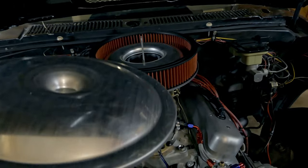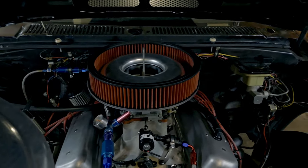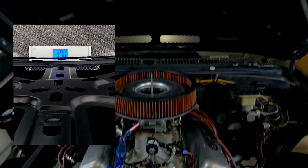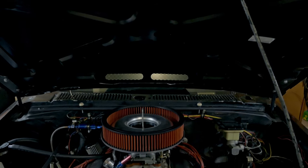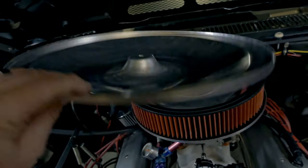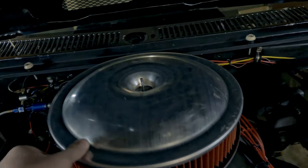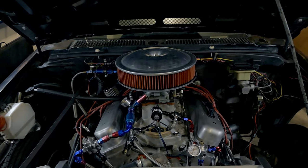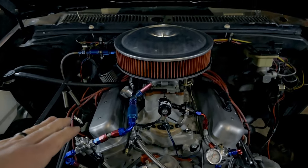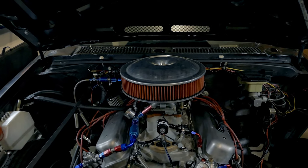We have this drop base design breather which lowers it down because I still needed more space even with a four-inch cowl hood. I didn't go to the fiberglass one - it was $700. This metal one was only $37, which is not bad. After you get it you have to cut out a spot for your filter because they don't leave one. This design also helps direct the air going into the carburetor. This exact same drop base design was featured on a big block Chevy and it only killed about 8.9 horsepower from a 750-horsepower motor, so on my little 357 cubic inch motor it shouldn't even know there's a filter on there.